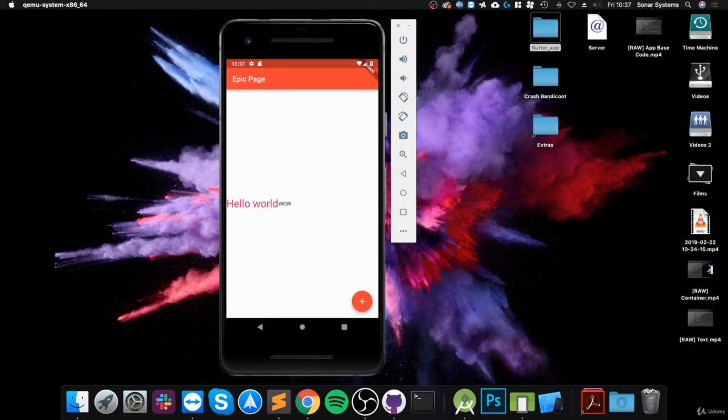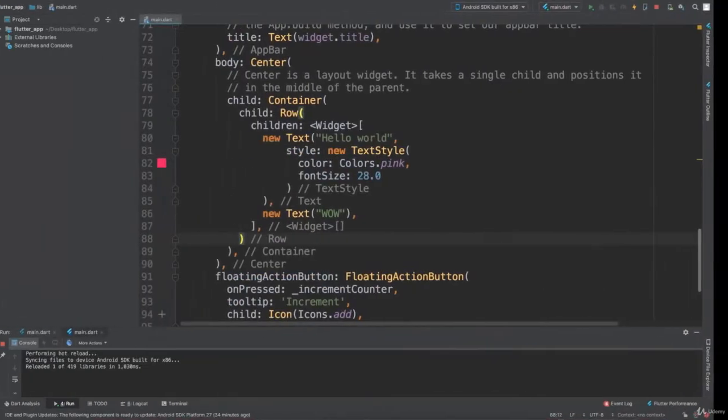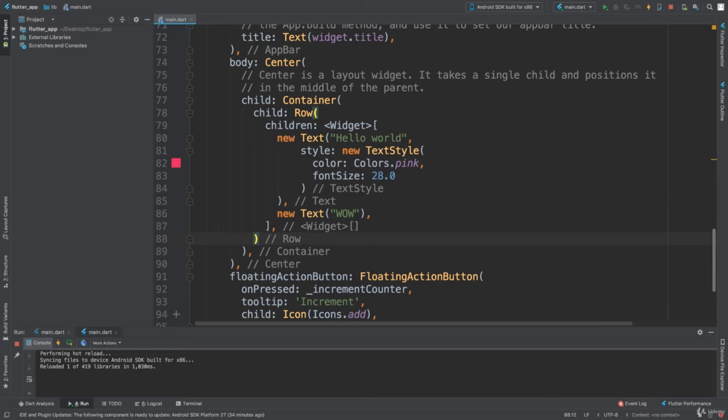Obviously, it's moved accordingly because this has now increased in size. For the row, you can add other properties to help with positioning and the direction. So you can change the alignment, you can change the text direction, you can do all of that stuff.